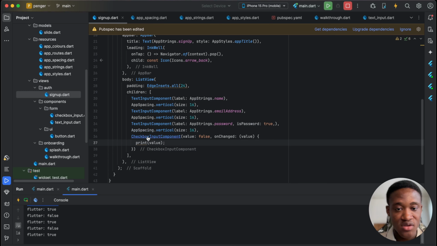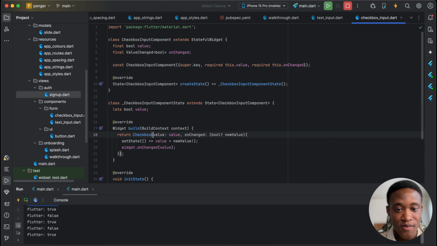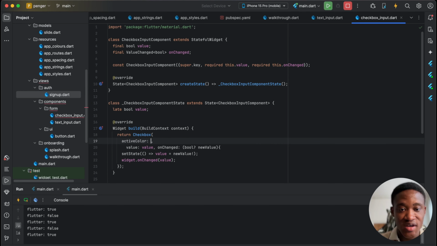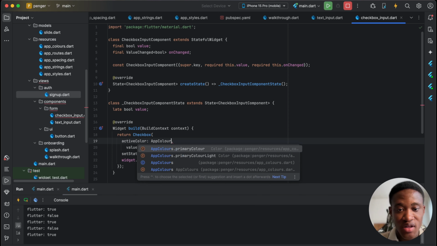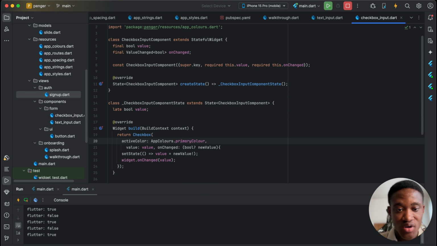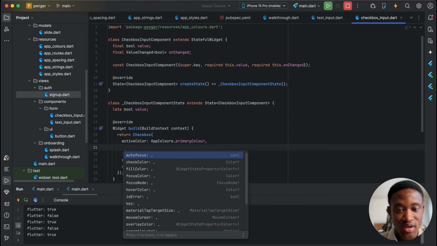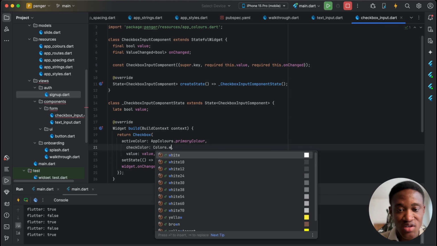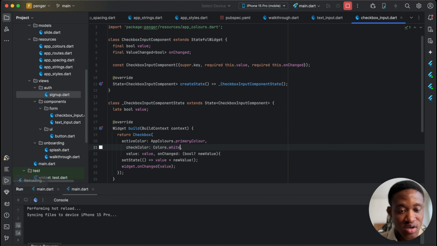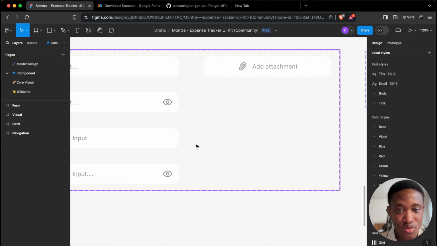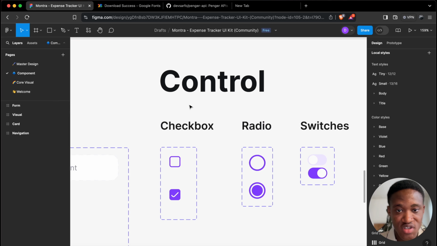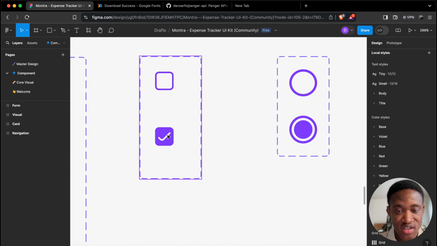And to do that, we head over to our checkbox here, and then we specify the active color, which is going to be our app colors dot primary, and the check color, which is going to be colors dot white. And as you can see here, if we go to our component on the checkboxes, when it's checked, it's white and the primary color.